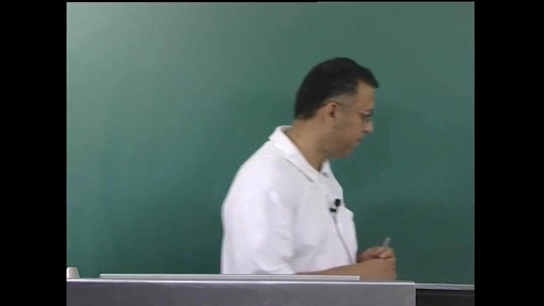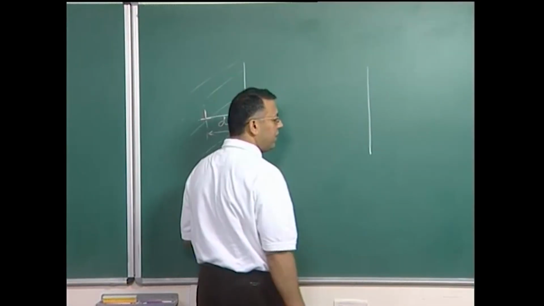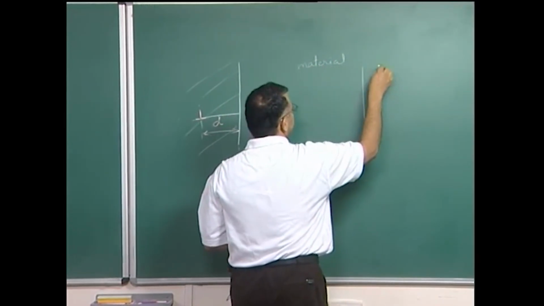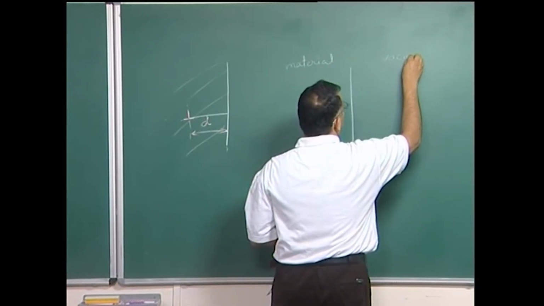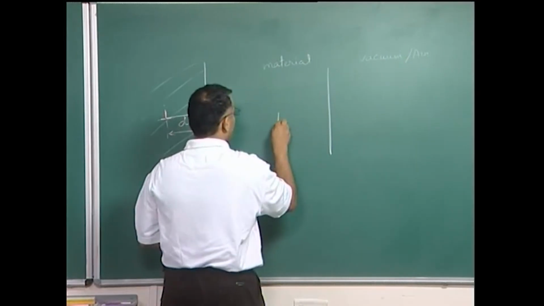In other words, it is the attractive force of a dislocation towards a free surface, and since I use the concept of an image dislocation to calculate the force, I call it the image force. Of course, the reason that the dislocation feels a force towards the free surface is that this is a traction free surface. That means there are no tractions and it is a perfectly free surface, and this is my material and this is my vacuum or air, and here is my dislocation.